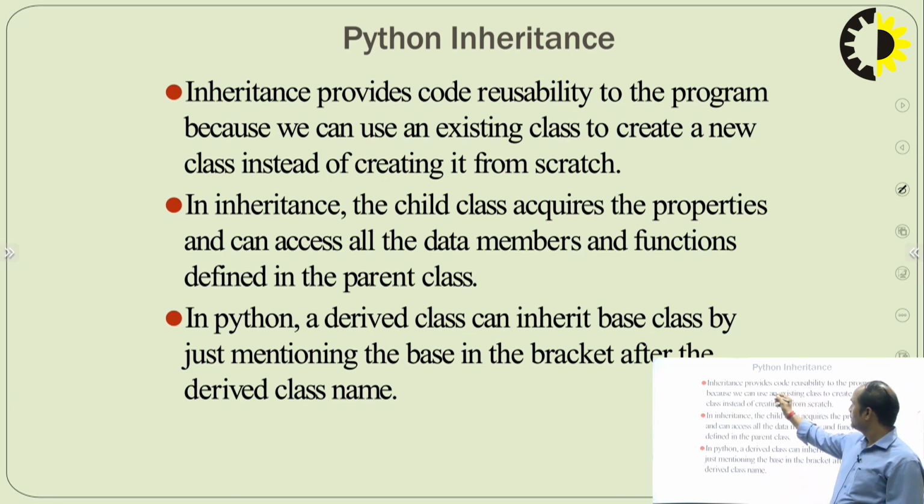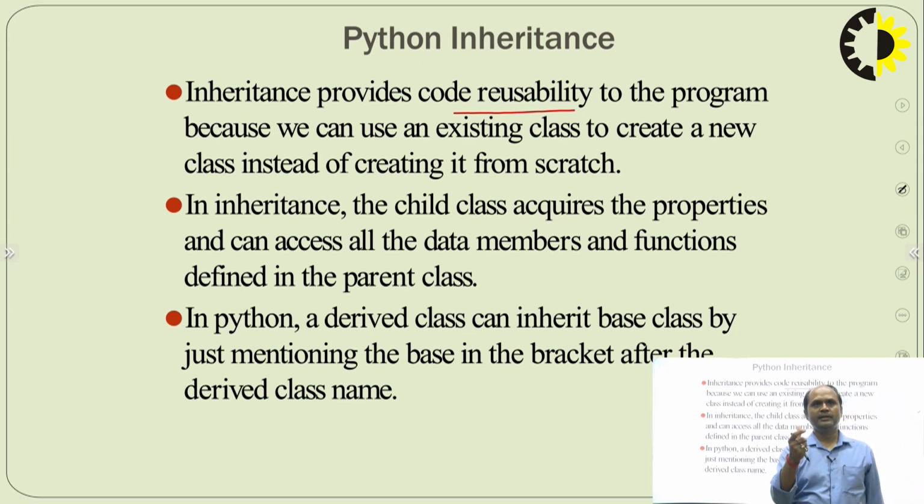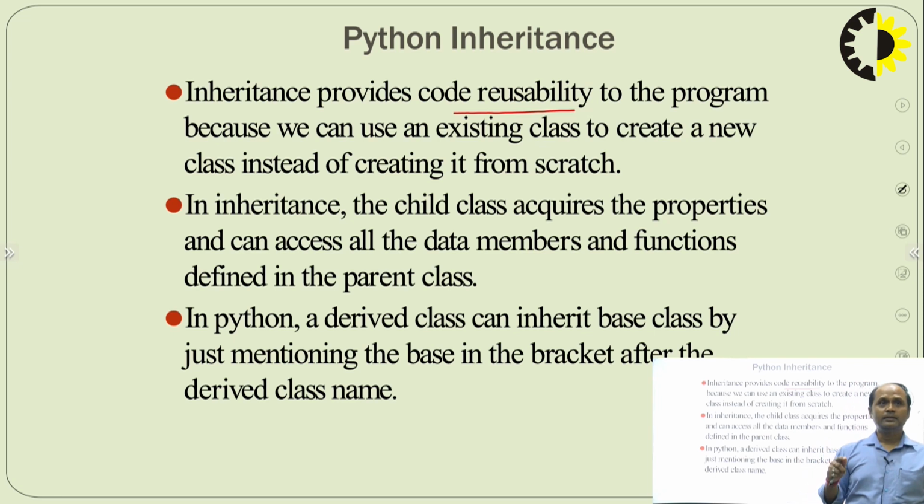So we can start with inheritance. What is inheritance? Inheritance provides code reusability. What do you mean by code reusability? Code reusability means we can use a code more than one time. Suppose we create a function, or we create code for a particular problem. Then we can use it in the future, many times. So inheritance gives the code reusability property that we use in the future when required.